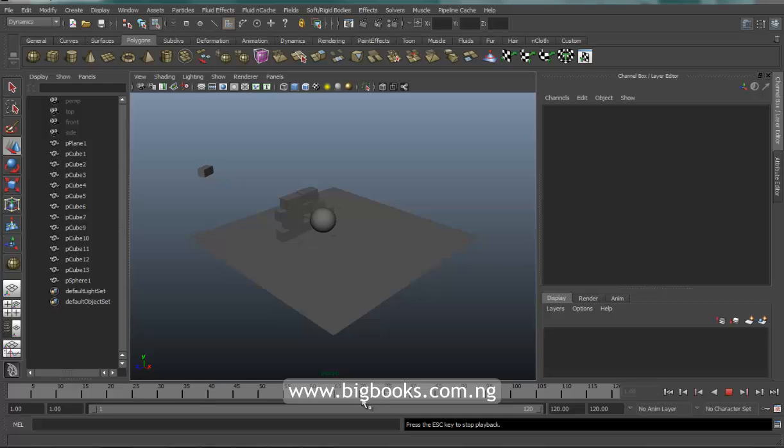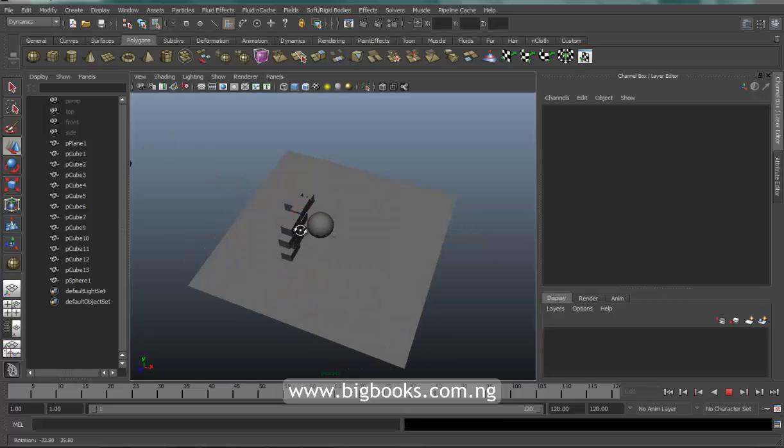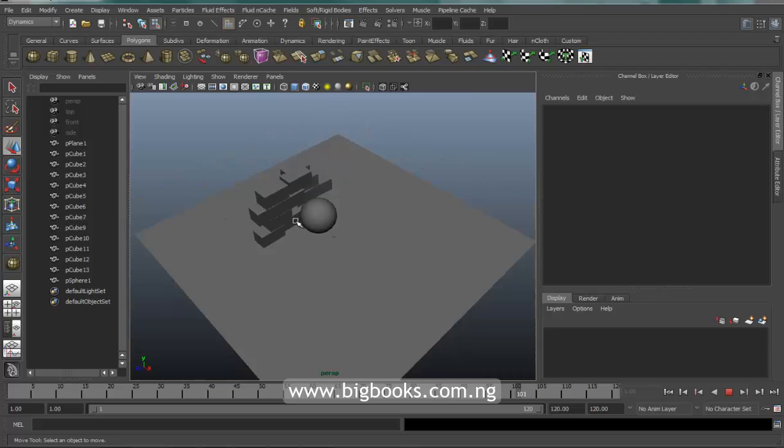Your playhead will not be slow like this, because I'm doing some rendering on my system. That's why the playhead is slow. Normally, the playhead movement is supposed to be very fast. Now you can see how the bricks are working. What is happening here is very simple, and I will quickly explain.